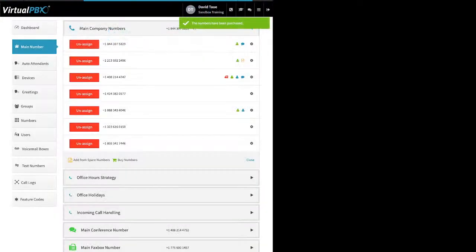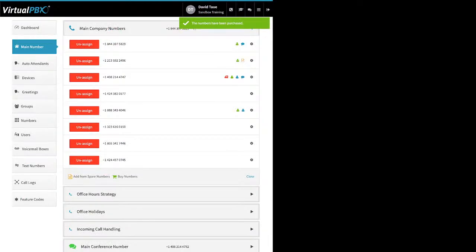Now, if you come across a region that has no numbers, right? There's multiple area codes, you tried them all, there's nothing available, you can email our porting team and they can double check, and they can also do what's called a back order, which basically means, hey, we put it out there that we want a number in this area code if it becomes available. We cannot tell you when that's going to happen, right? We have to wait for someone to give up their number before we have a chance to get it.